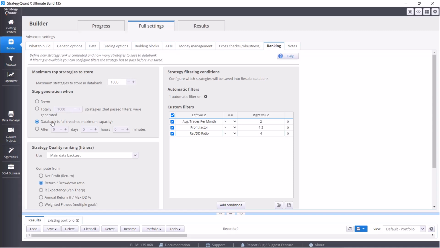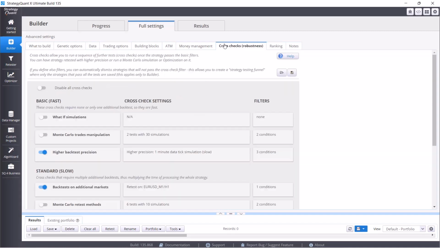And if it is very similar to it, it will not be saved. So we choose data bank is full, which means that the moment there are 1000 strategies in the data bank, the generating will be switched off and no new strategies will be built.